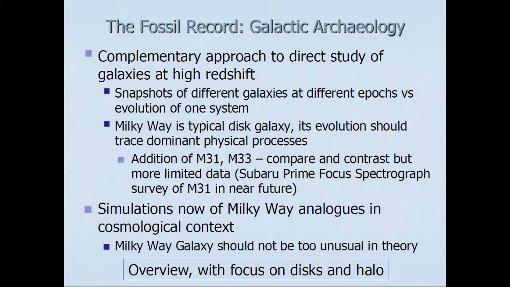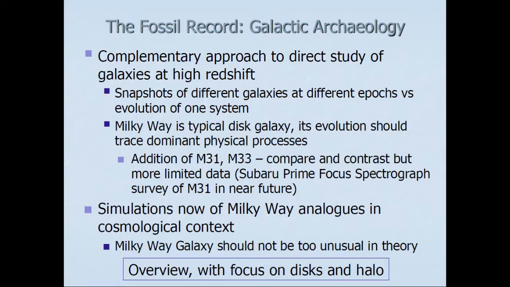But of course, when we look at galaxies in different redshift slices, we're looking at different galaxies. And we have to try and piece out the family history, as it were. How do I associate galaxies at redshift 8 with the galaxies at redshift 3? So we're seeing snapshots of different galaxies at different epochs. Whereas when we study stars of different ages within one galaxy, we at least know which galaxy they're ending up in.